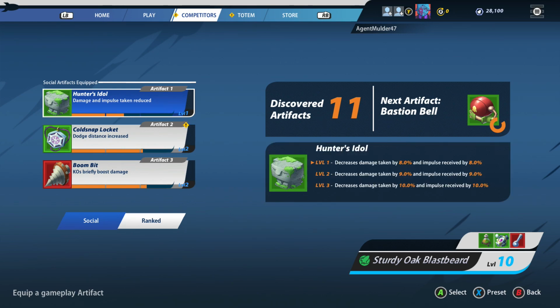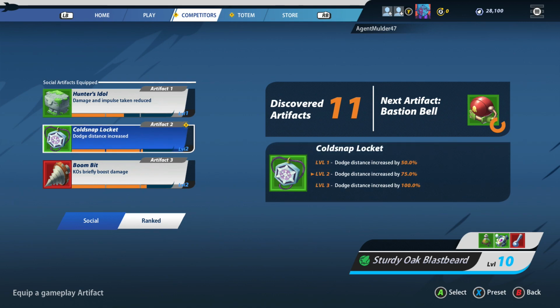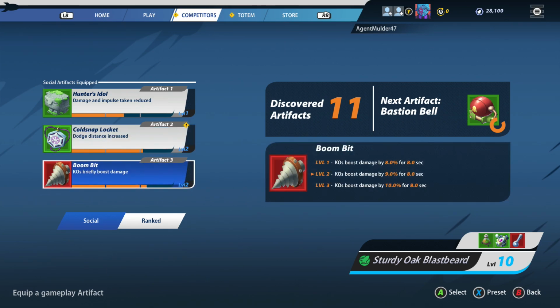The artifacts are, starting off from top to bottom, the Hunter's Idol, in which the damage and impulse taken are reduced, which really helps a lot whenever you're taking on multiple enemies at once. This artifact alone makes him a desirable tank character. His second artifact is the Cold Snap Locket, in which his dodge distance is increased, allowing him to dodge much easier and able to get you back into the fight much quicker, which is very handy given the size of this character. And the third artifact is Boom Bit.